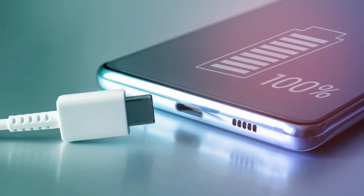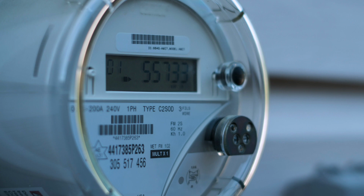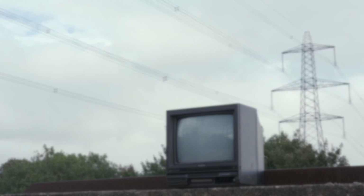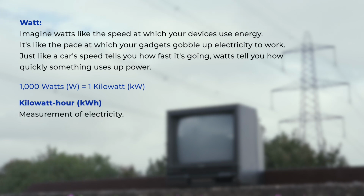Consumers receive electricity at the right voltage for their energy needs for lighting, heating, cooling and powering electronic devices. An electricity meter is used to measure and record the amount of electricity consumed. This is how electricity is measured. A watt measures how much power an appliance uses. A 100-watt light bulb uses more power than a 40-watt light bulb. 1000 watts make up 1 kilowatt. Electricity is measured in kilowatt hours. It tells you how much electricity you've used over time. It's like how many kilometers you've driven in a car.